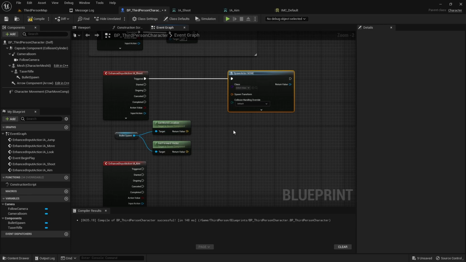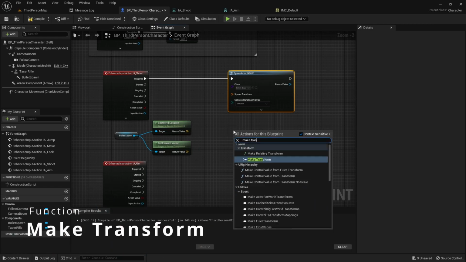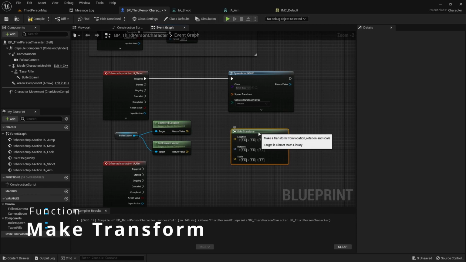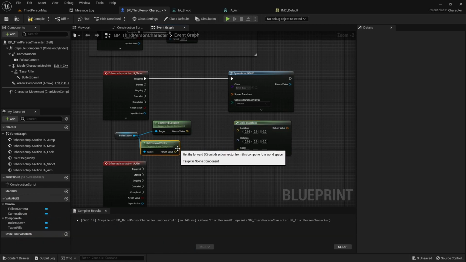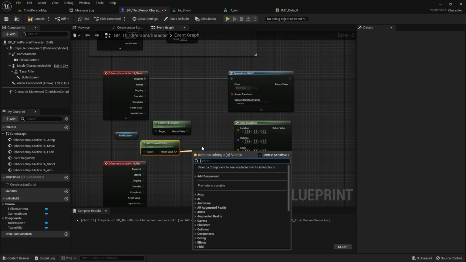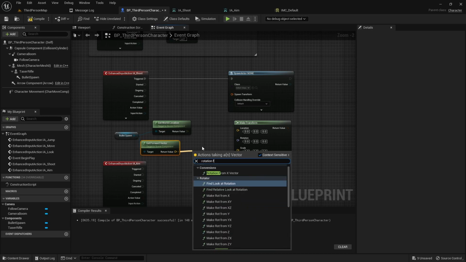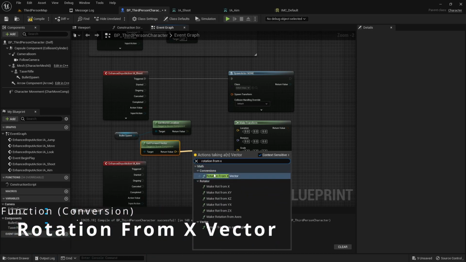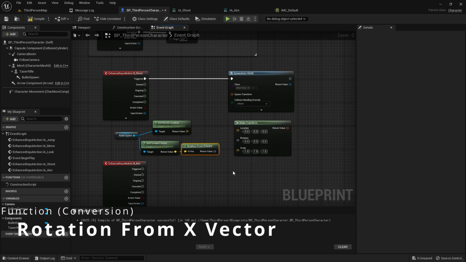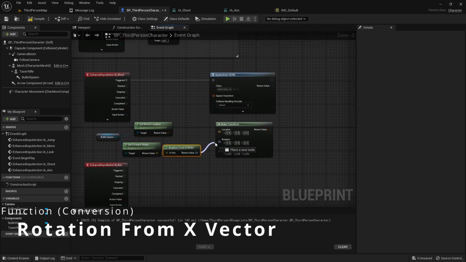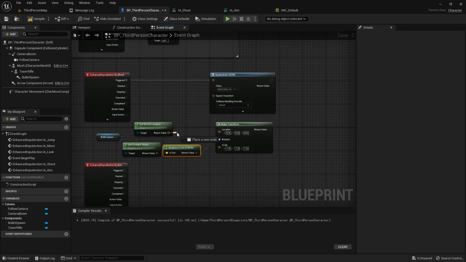So from this, we can make transform. And we only need the X vector. Rotation from X vector. And then we can plug in our rotation value. We can plug in our location value.